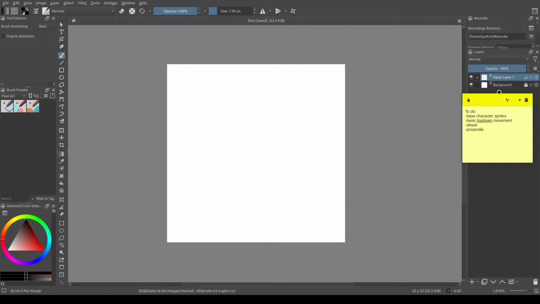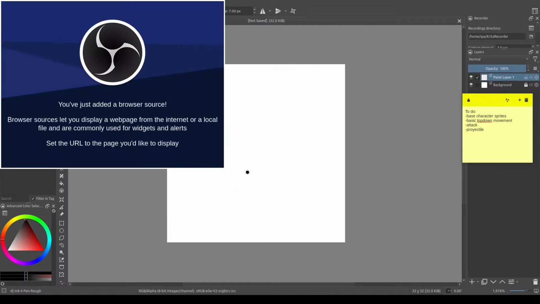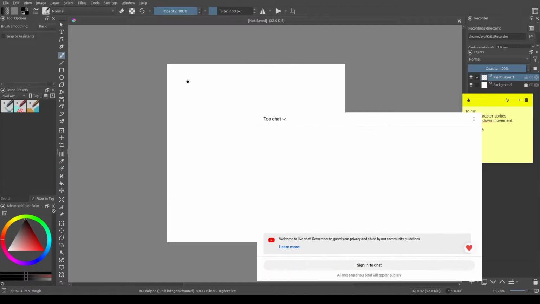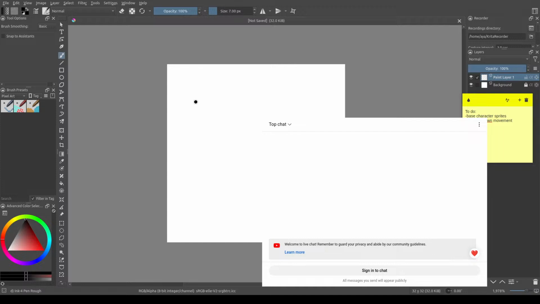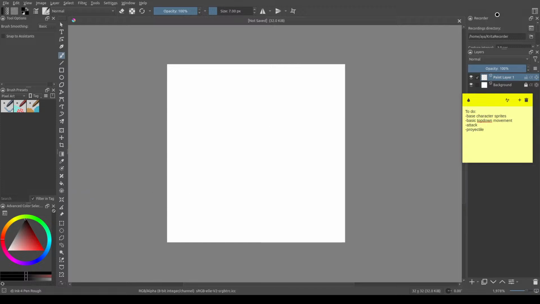That's fine. So I then want to add a browser source. Oh god, that's horrible. That looks horrible.